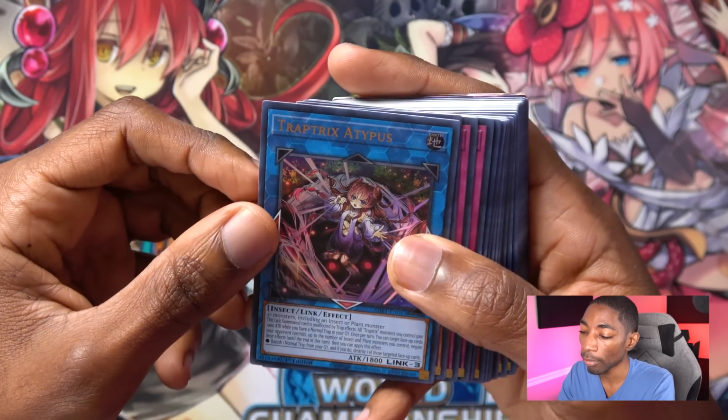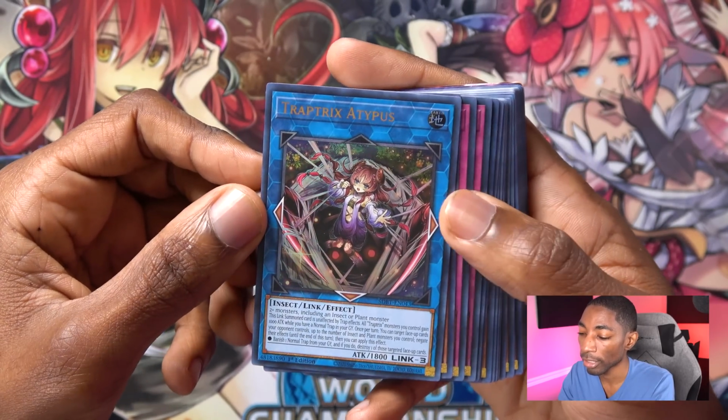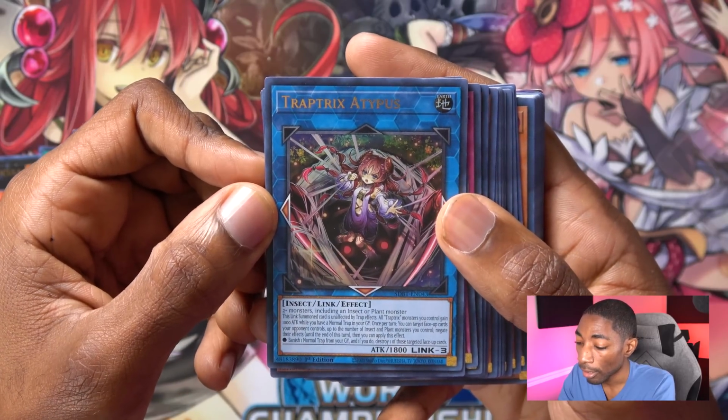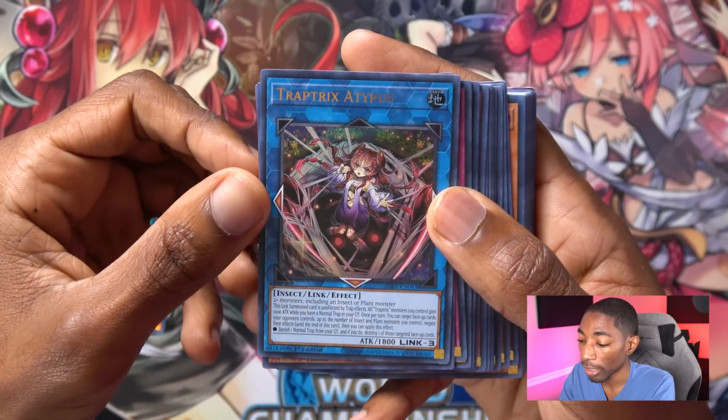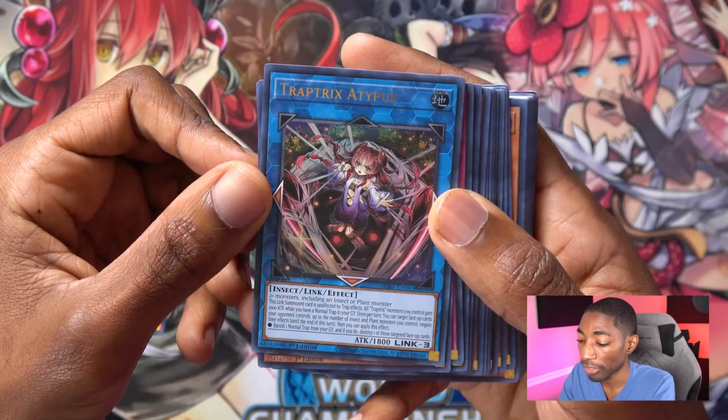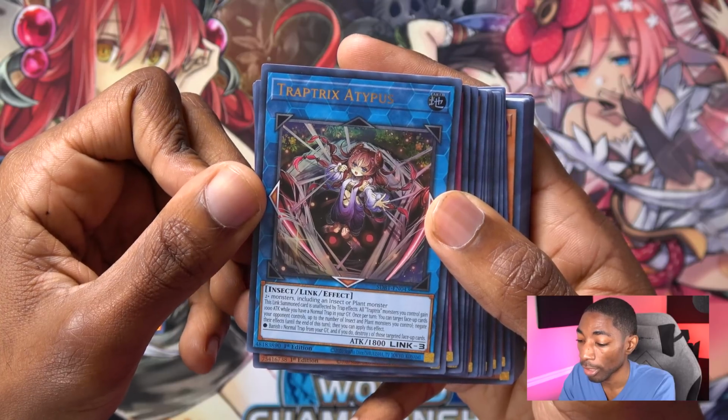And a new Link monster, Traptrix Adipus. It's a Link 3 monster. I really like the art she's got here. So, it takes 2+ monsters, including an insect or a plant. This Link summoned card is unaffected by trap effects. All Traptrix monsters you control gain 1,000 attack while you have a normal trap in your graveyard.